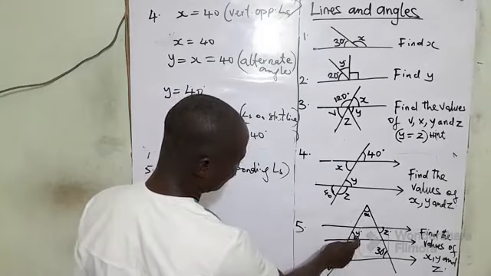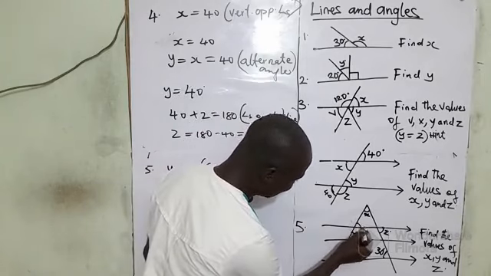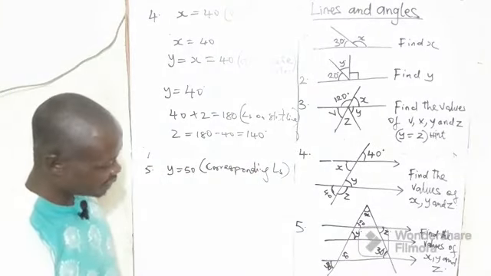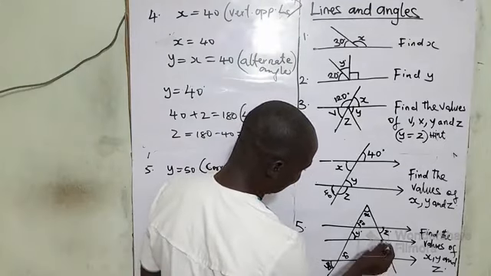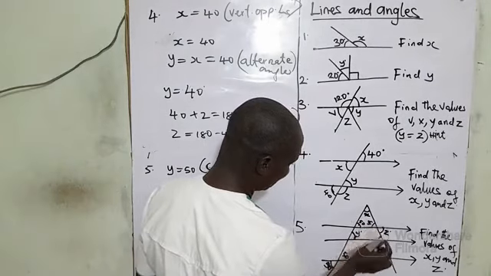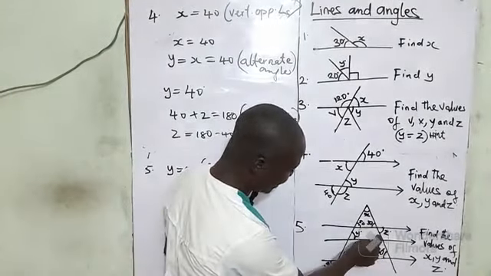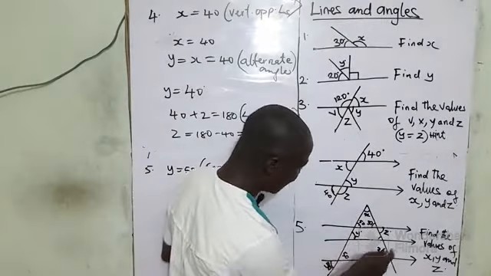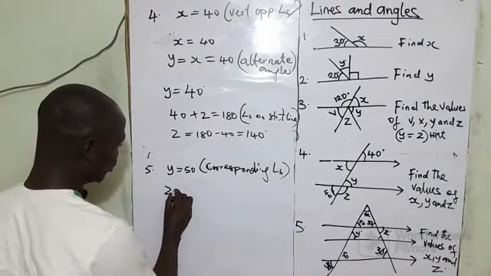Now, coming to this side again, we can see that this angle is actually 30. So that means that here is 30, and here is equally 30, because they are corresponding angles. Now, since here is 30, that means z is going to be 40. I mean 30. So we now have that z is equal to 30 degrees because they are vertically opposite angles. So this is 30, this is z, vertically opposite angles.